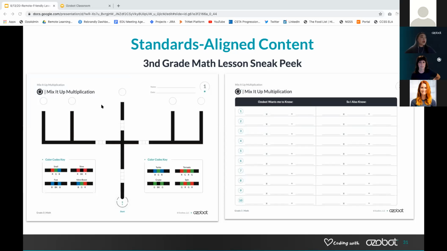So they plug in numbers here, any digit from 1 through 9, they get to choose at the bubble. They place their bot on start, and the bot will randomly choose a number. So if their 2 numbers are, let's say, 2 and 5, they would write 2 times 5 equals 10. But then they would also write 5 times 2 equals 10 to show that they understand the commutative property and that no matter what order the values are in, you still get the same answer.